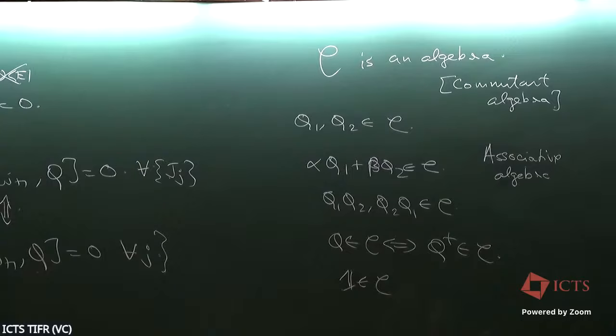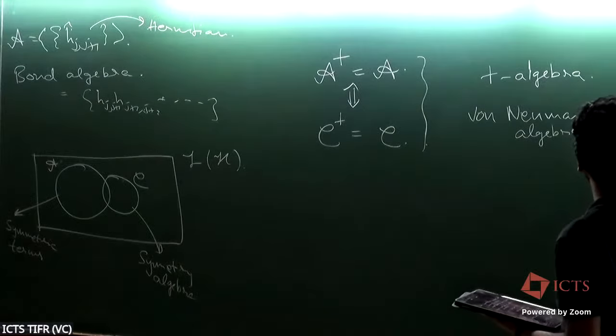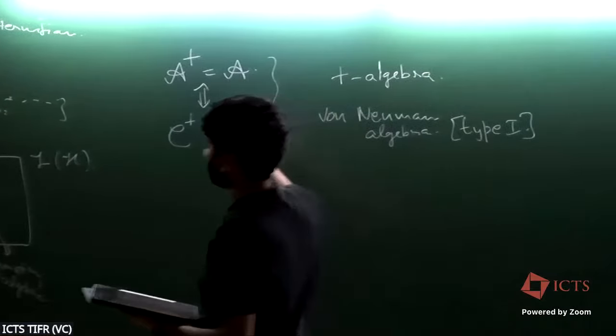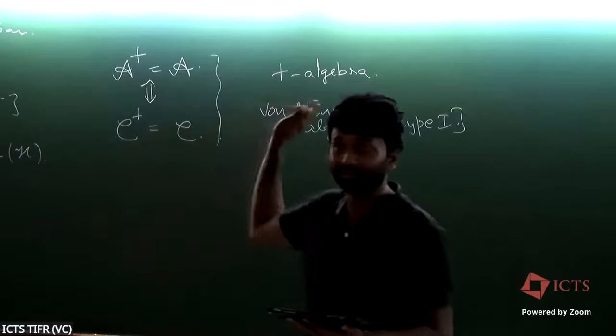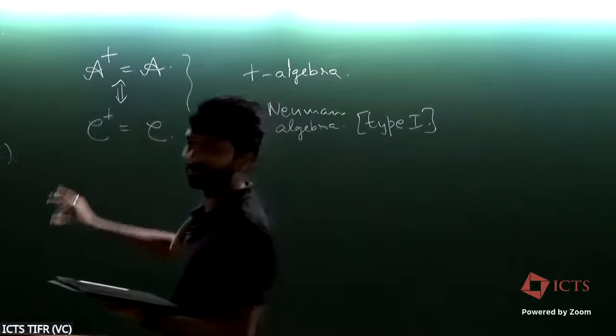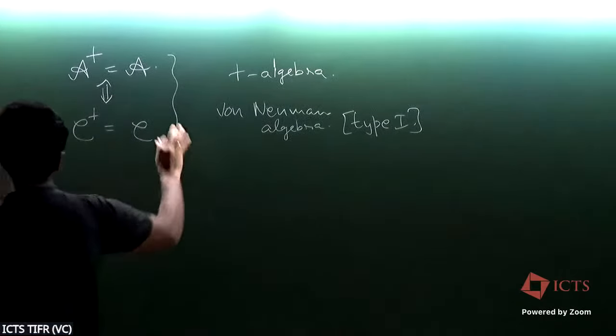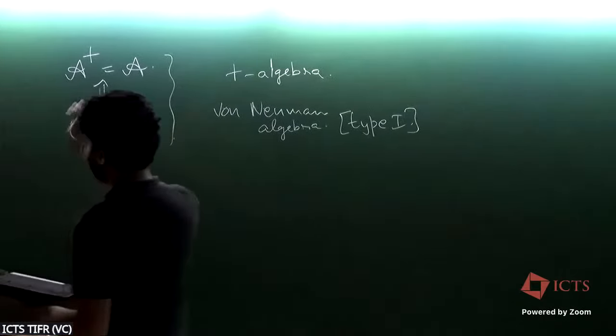If some of you are familiar with von Neumann algebras, there are many types of these, and this is type 1, but you can ignore all of these. I'm working with a finite dimensional Hilbert space, so these are just matrices and algebras of matrices. There are infinite dimensional versions which are much more exotic, which I will not consider.